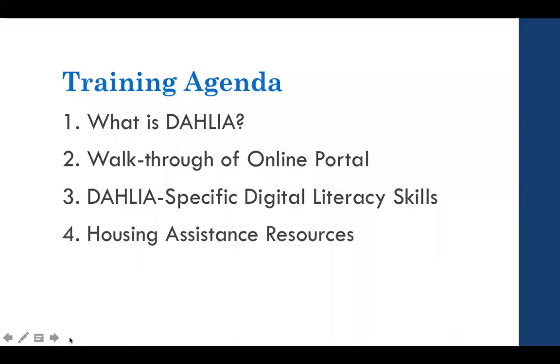So for the agenda today, we'll first discuss more about what Dahlia is and how CTN and our volunteers like yourselves play a role with this tool. We will walk through the actual website and go through a housing application so you can become more familiar with the platform, and also discuss the specific digital literacy skills that tie back into this website and that will come into play when you're assisting learners in the lab. Lastly, we will touch on some housing resources that are available for learners.